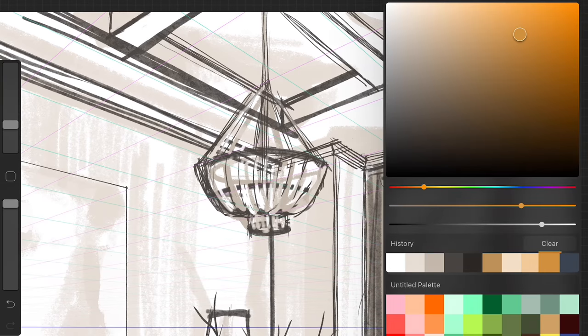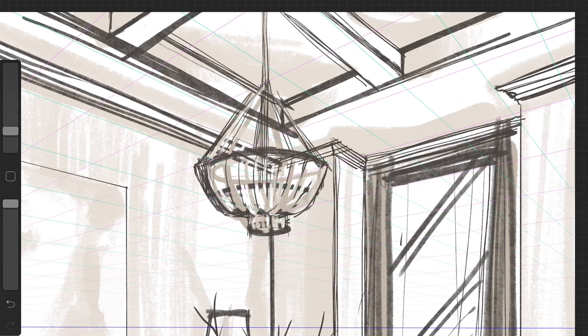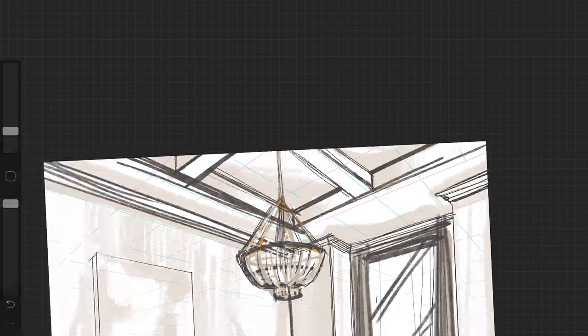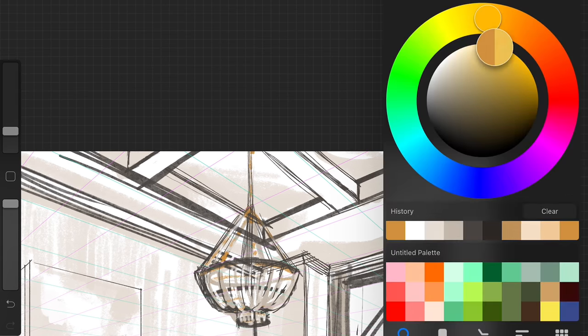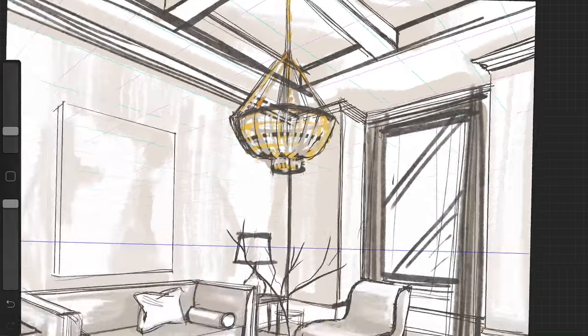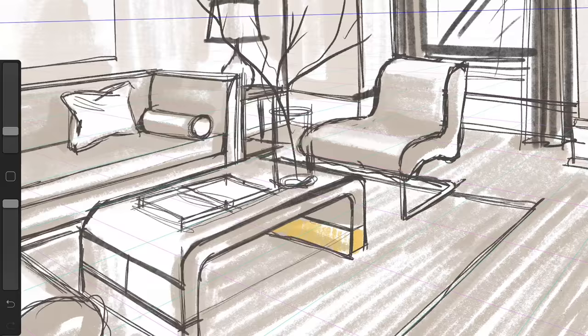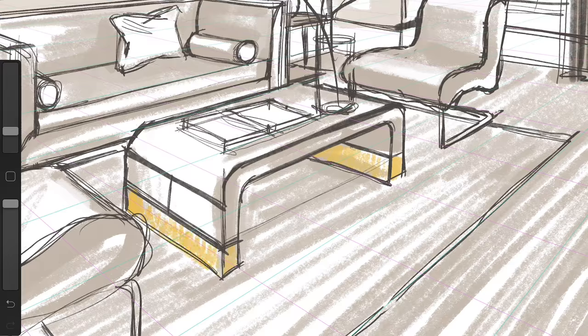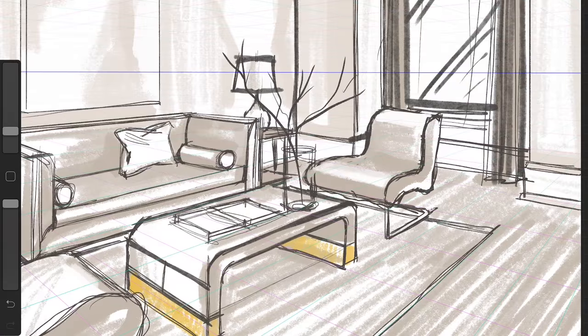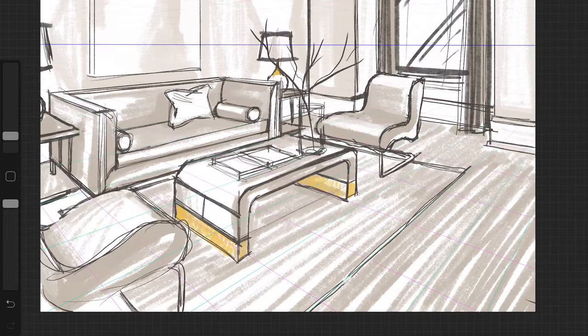Now that my gray has been added to give the room a basic dimension, I'm going to add some gold tones to give it a little pop. Some areas of interest here for my light fixture. You can choose the color, and you're just kind of hinting at the form and what kind of materials you're using. Sometimes I turn on and off the layers just to see what it looks like without the lines. But at least now you can say, okay, here's my metal accent. Here's where my glass will be.